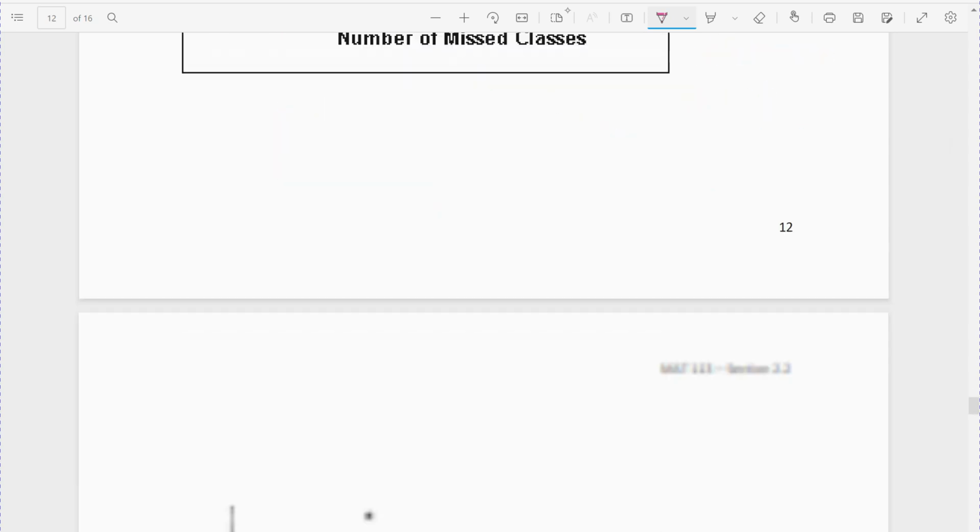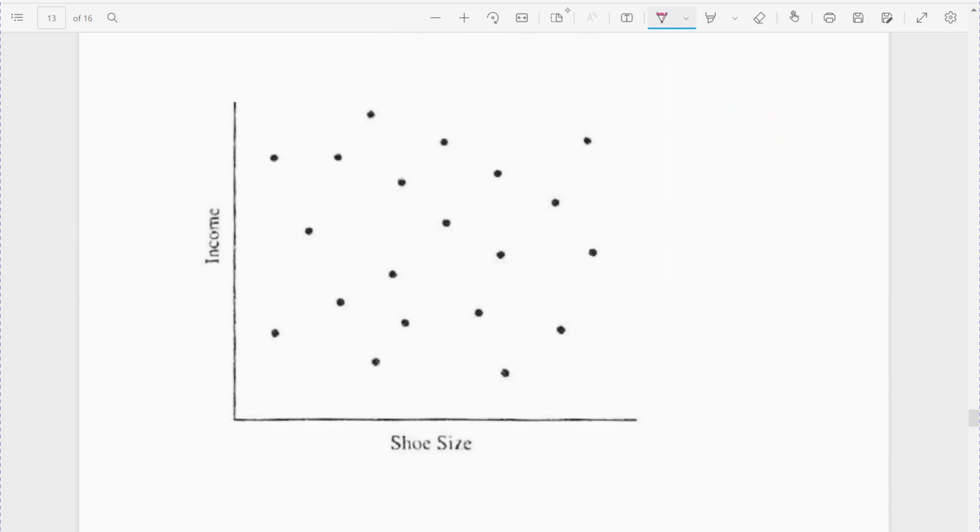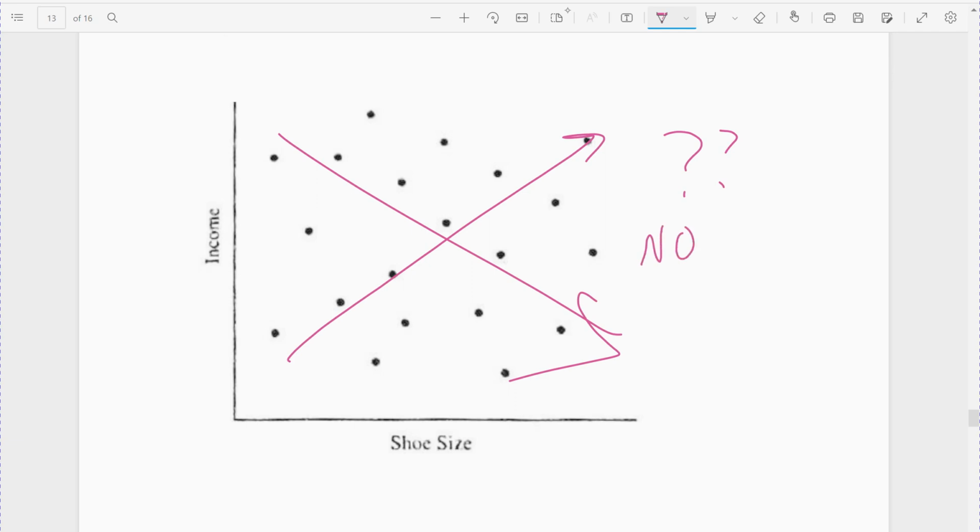All right, then the last example would be a scatter plot where the points are just everywhere. All right, so shoe size and income, right? That should make sense that income and shoe size have no correlation. The size of your foot has no correlation on how much money you make, right? And if I were to try to draw a line in this case, I have no idea where the middle of the points is. It could go up, it could go down. So in this case, there would be absolutely no correlation at all. Not even a weak correlation. None. There's absolutely zero correlation between shoe size and income.